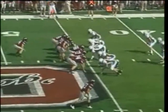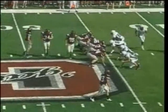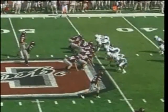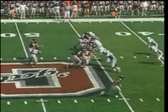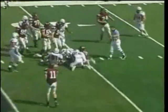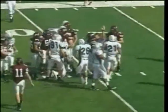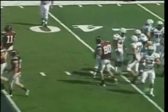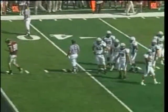Big Green coming right to the line of scrimmage as the Colgate Raiders shift to the right side. Sullivan moves back. It was shotgun formation, first and 10. This time he will give it to Scott. And he'll reverse direction, cut it back into the middle of the field, taken down after a few yards by senior Jeffrey Smith, a defensive tackle, with some help from Ian Wilson.